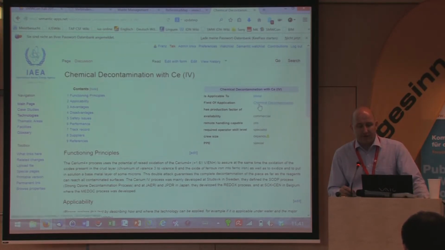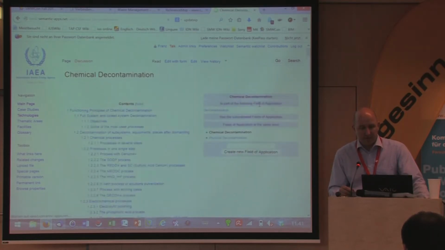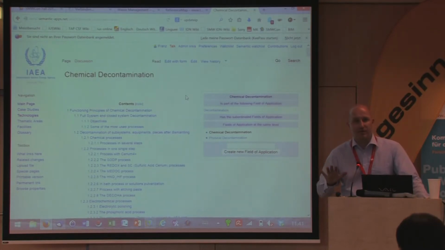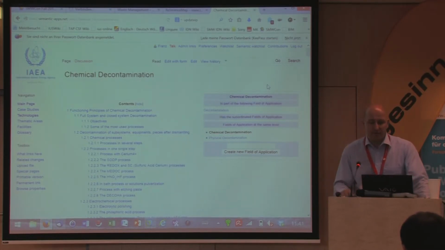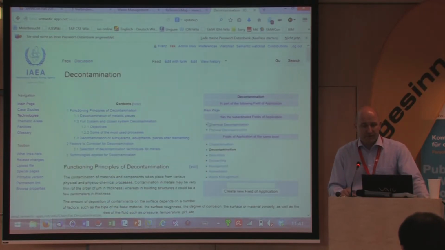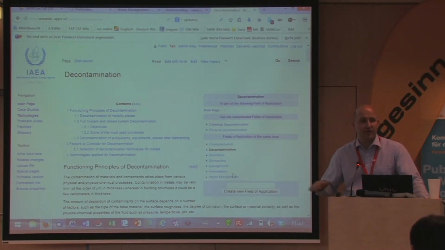There's the field of application, and this allows you to go through the topics, and you can always see where we are in the field of application. This is chemical decontamination. Above there is decontamination, which is separated in chemical and physical contamination, and on the same level there are other fields of application.